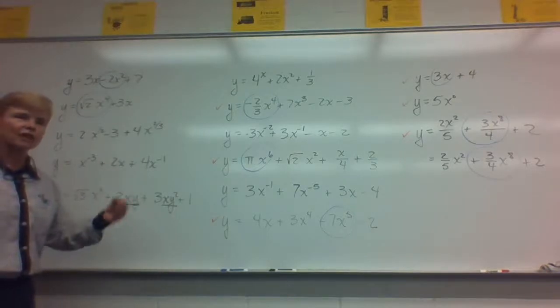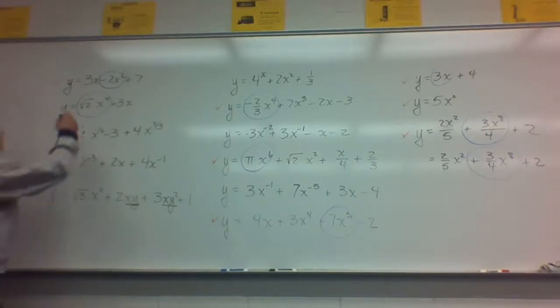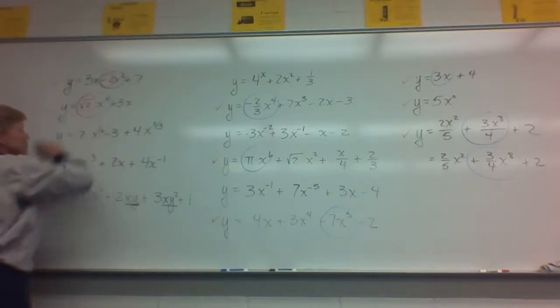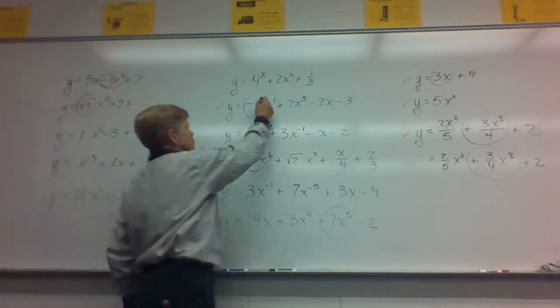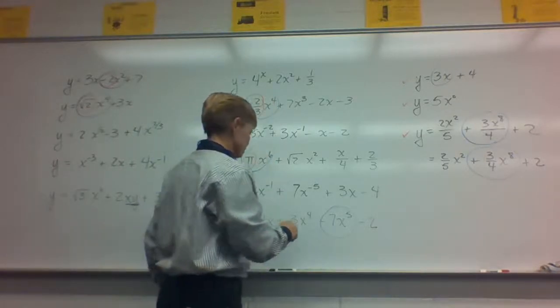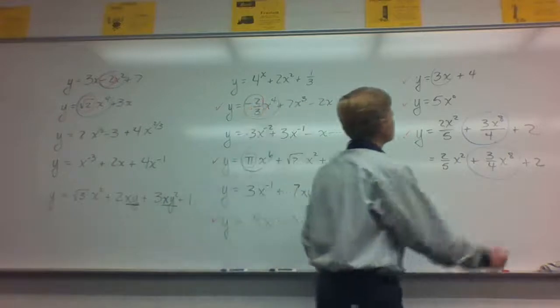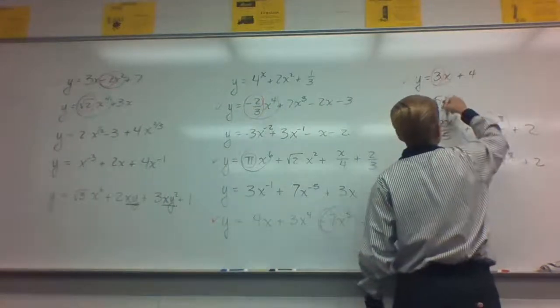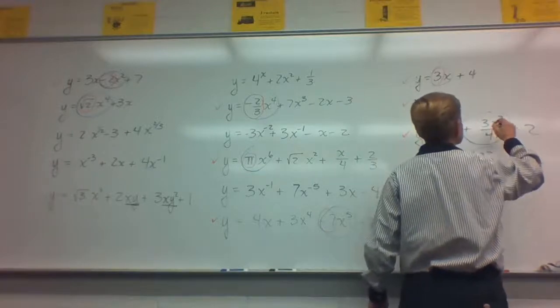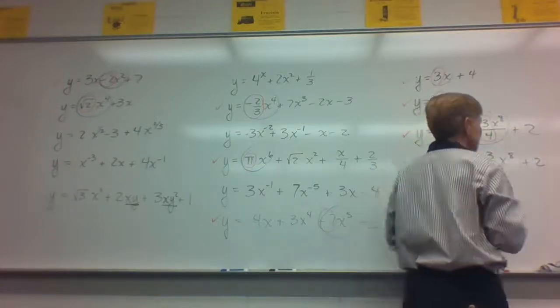It's pretty obvious. You find your leading term, and it's the coefficient on that term. This is the leading coefficient. That's the leading coefficient. Negative 2/3 here. Pi here is the leading coefficient. Negative 7 here. 3. That's the leading coefficient there too. I failed to circle that one. I should have in blue. Here, the leading coefficient on that one.